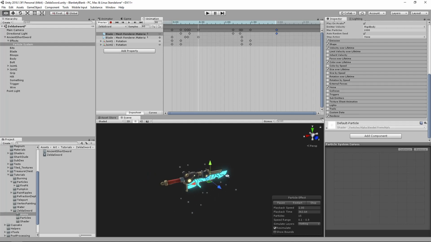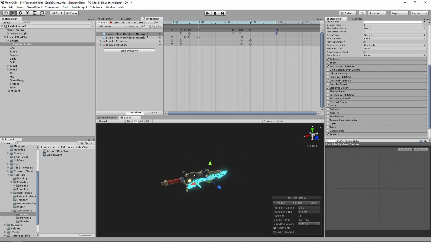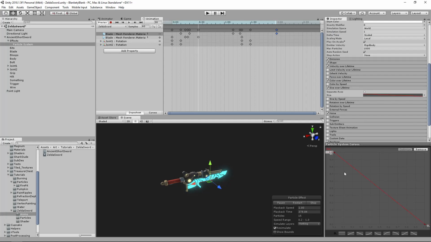I still think maybe they're a bit too big, but we've got them at 0.1. I'll leave them there, but there is a little trick I like to do. For the size over lifetime, you can actually go beyond what you see here. If it's a flash or a bang type thing, I'll create a point here and move it up.